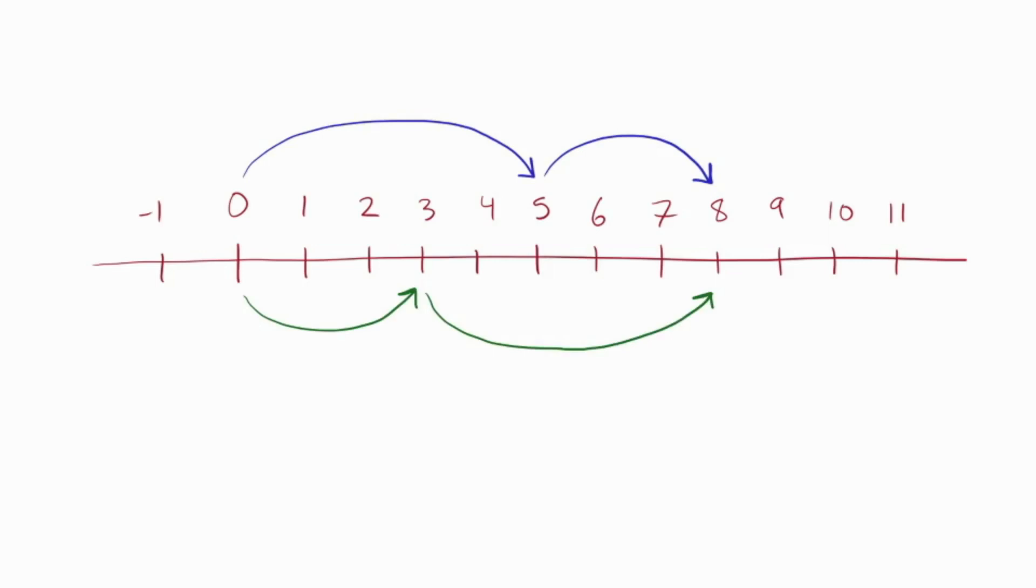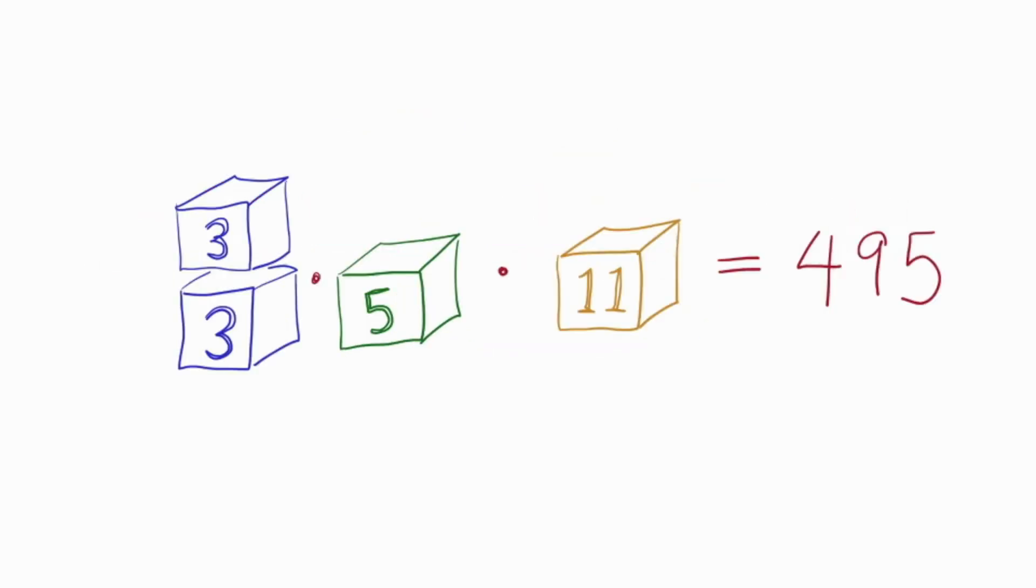Multiplication is also fairly simple on its own. There are some atoms, which are called primes, which combine to give everything else, and you're basically allowed to put them together however you wish. I can take two threes, a five, and an eleven, and the result is 495, a perfectly good number.